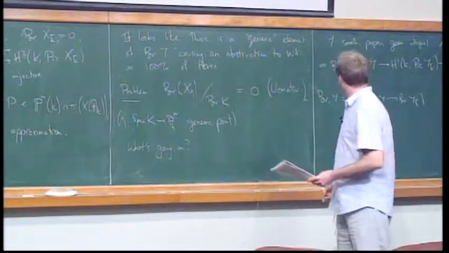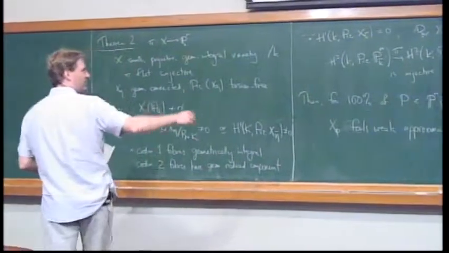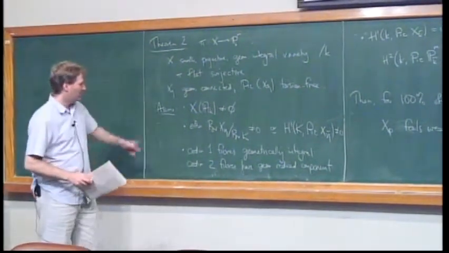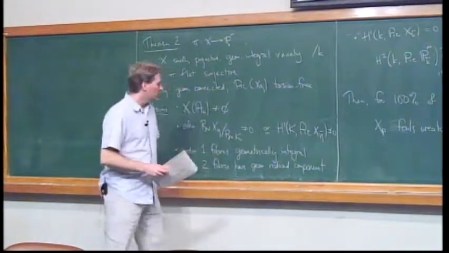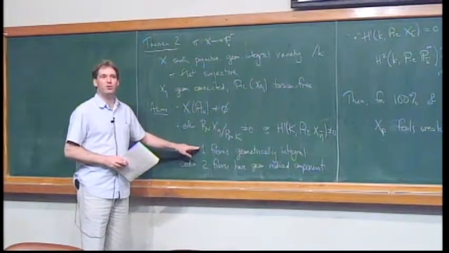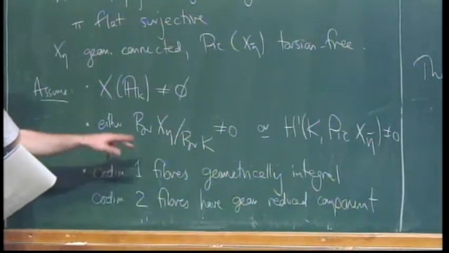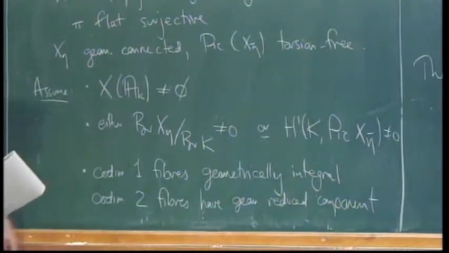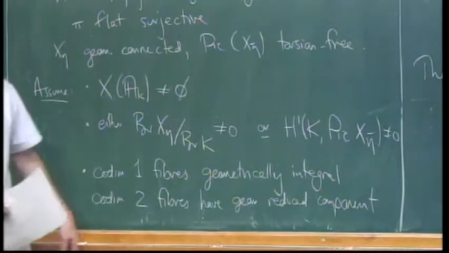Okay, so maybe I should point out this is really some generalization of the diagonal cubics thing that we had. We didn't have a non-trivial element here, but we did have a non-trivial element here. Codimension 1 fibers: for the diagonal cubics, if you just set, for example, A0 equal to 0, then what you get is a cone over a cubic curve, and that is geometrically integral, so that's okay. Codimension 2: if you set two of the coefficients equal to 0, you get a triple plane, which does indeed have a geometrically reduced component, so that's okay.